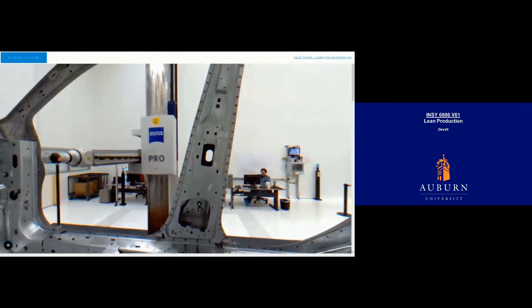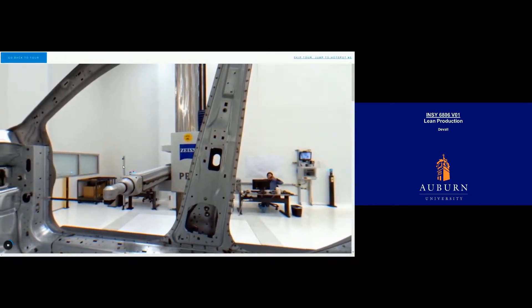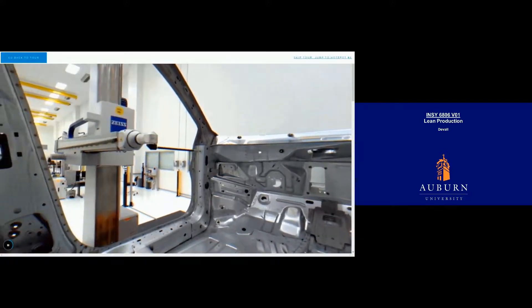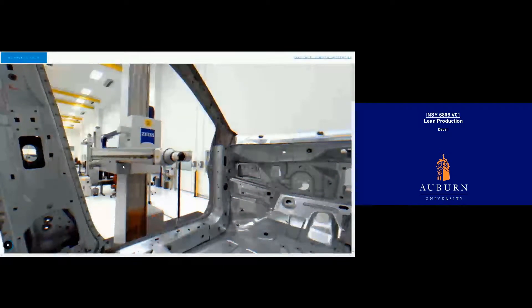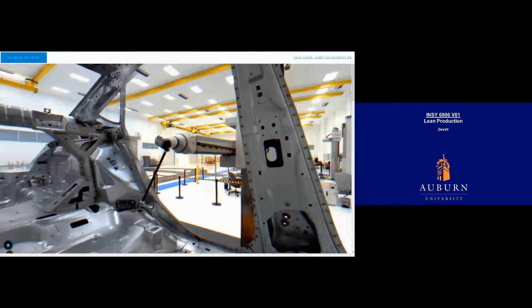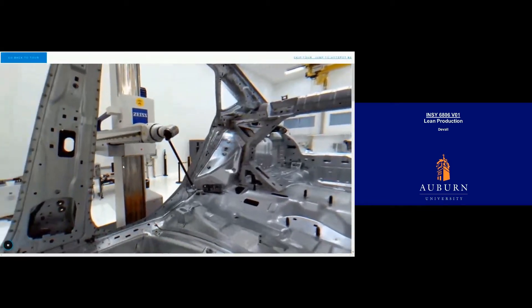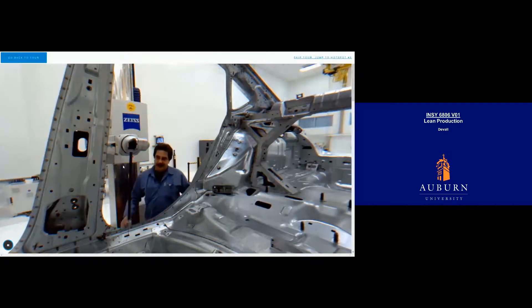This machine measures more than 2,000 individual points on the car's body, right down to the last micron — something smaller than a human hair. This level of accuracy ensures every panel and part fits together just right, which is important when the car is new and even more important over its lifetime. Each measurement probe has a red ruby fitted to its end. Apart from being a precious jewel, ruby is one of the hardest materials on Earth, meaning the tips never wear down, so each insanely small measurement is always accurate. And that's Ron — he used to help build space shuttles; now he helps build Chrysler 200s.